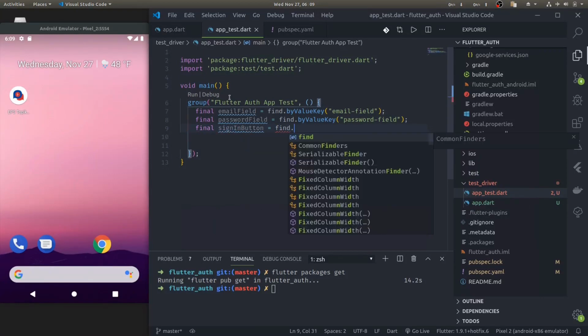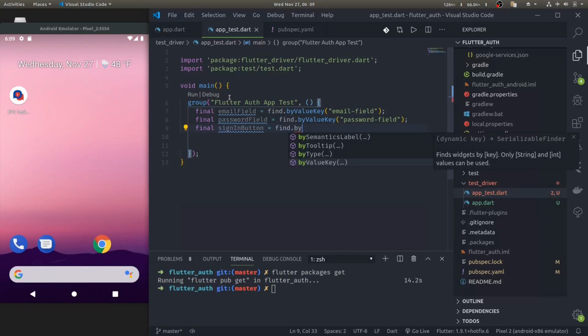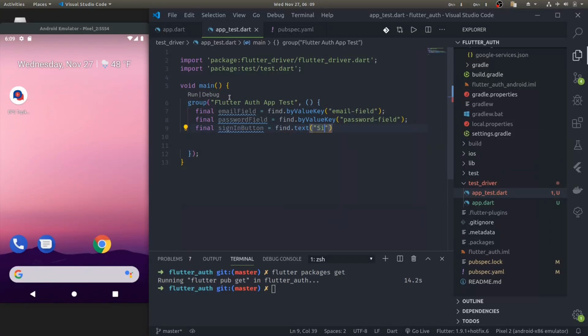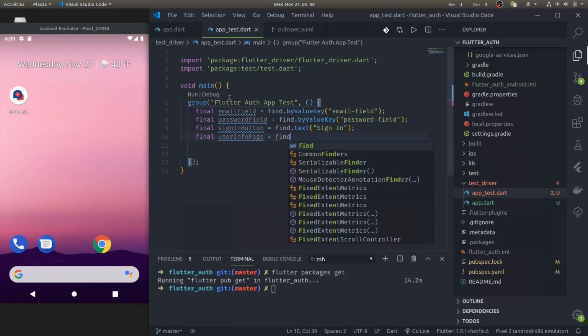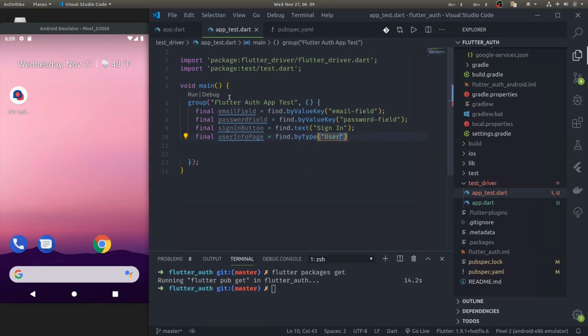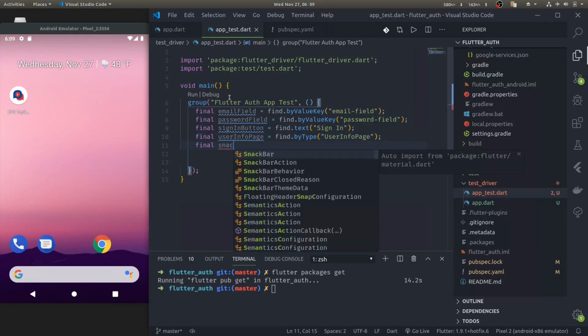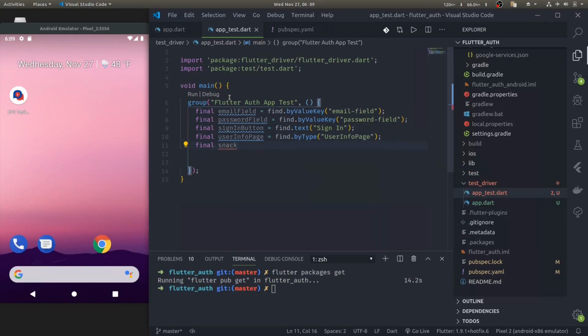Sign in button, find the text, Sign in. User info page, by type, UserInfoPage. Snack bar, find by type SnackBar. So we'll use these finders to test.